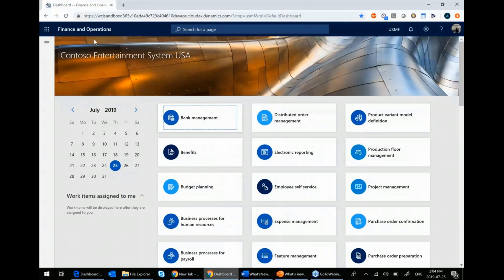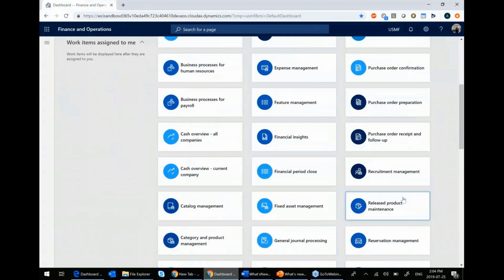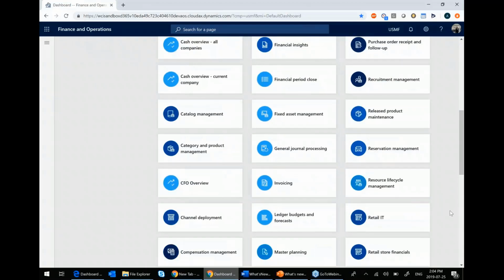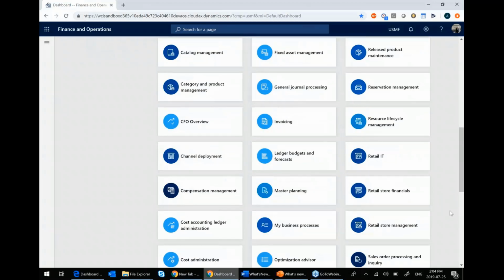So what you see on my screen is the main page for Dynamics 365. What you see over here are called Workspaces. Workspaces are amalgamations of links and KPIs and other areas that would be useful to you when you're doing a specific task. All these workspaces are configurable to each individual user. You'll notice that I have a number of them on my screen. This is because I'm a system administrator. Your security role will dictate which of these workspaces you have access to, and from there you'll be able to do whatever it is that you do on your day-to-day basis.